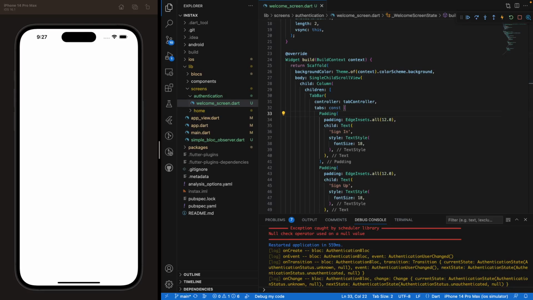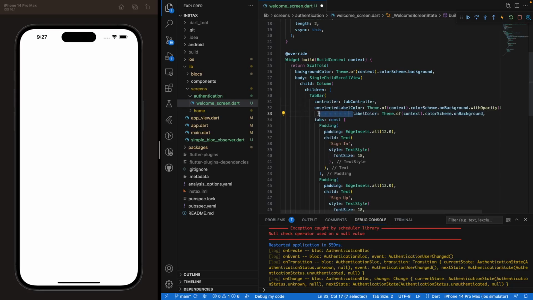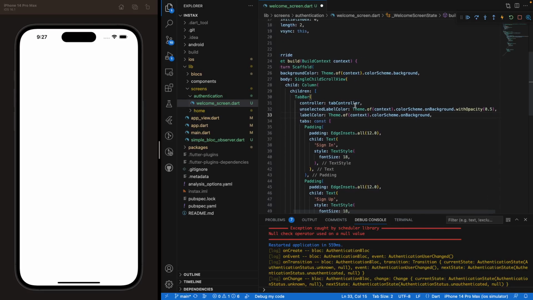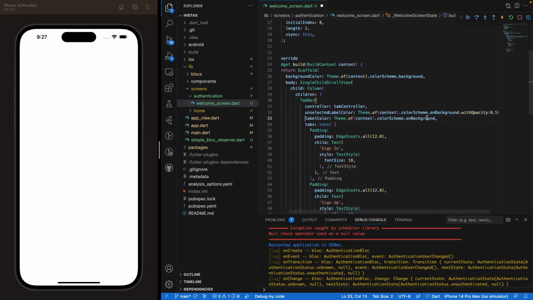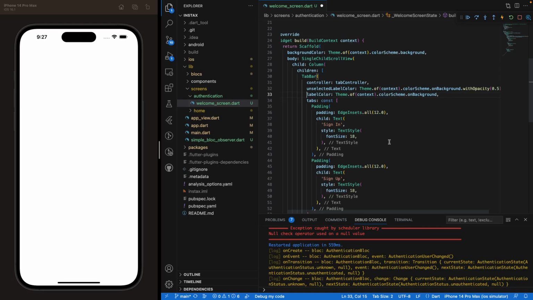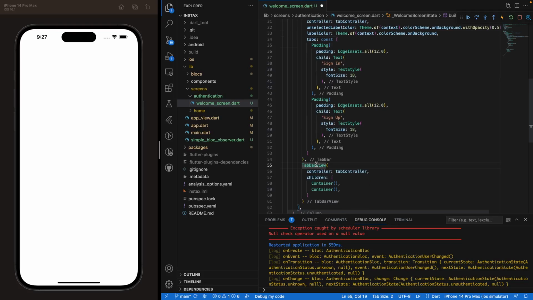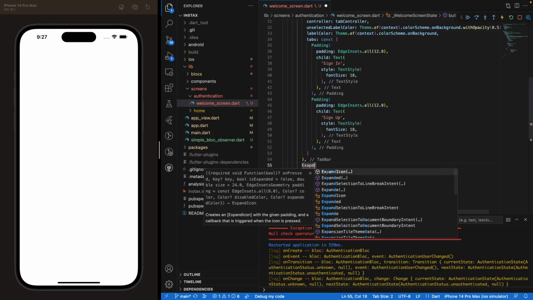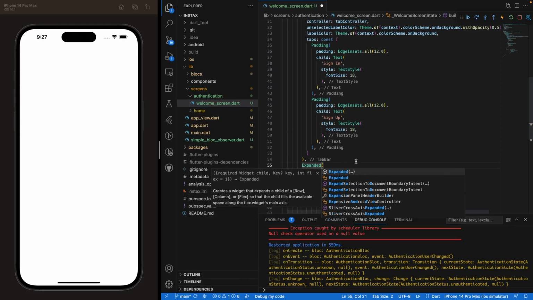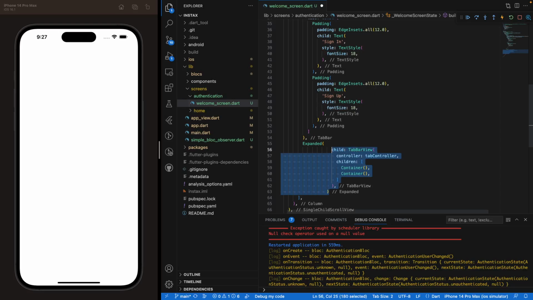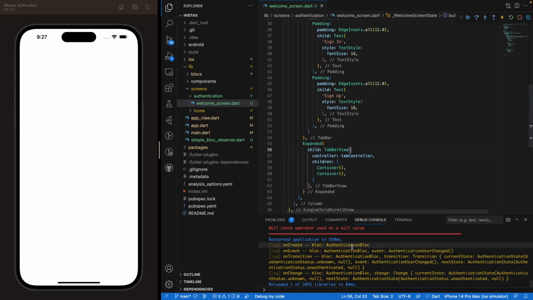So now, before everything goes under as well, we're gonna add some colors for our tab bar. So our tab bar is right here. So we want to add some colors for the unselected label tab bar, okay? And the label color for once it's selected, actually. So that's pretty much it. So that's done. And now we want to also say, well, the tab view is gonna be an expanded widget, I guess, because we want it to take the entire screen. Okay, perfect. Let's do just that.